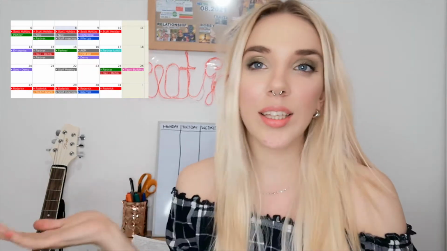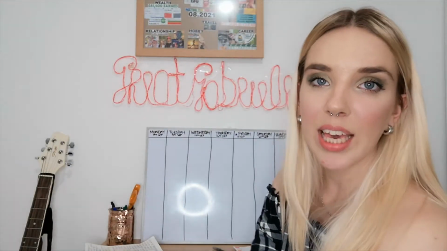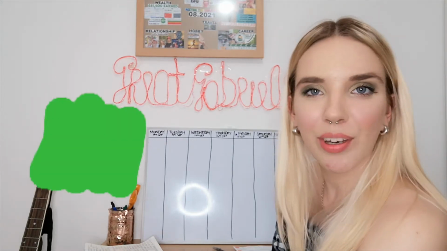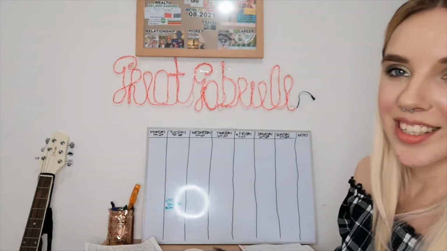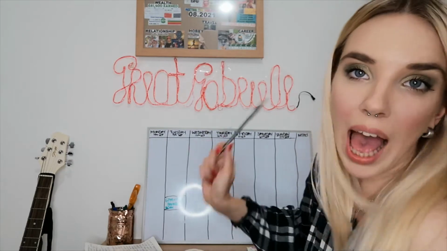You can do this on an online calendar, whatever is most convenient for you. For me personally, I choose to get a whiteboard. I got this from Wilko and it was like £6. My nephew's birthday is on Tuesday and that is represented by the color green because that's building relationships. As you can see, I put in a little time slot, and once I've done that, I'm going to tick it off my list from important and urgent.